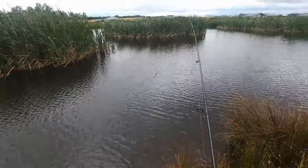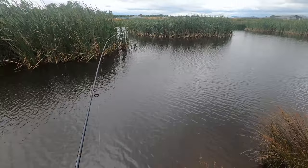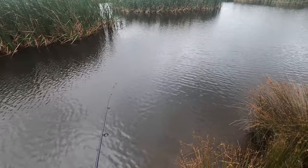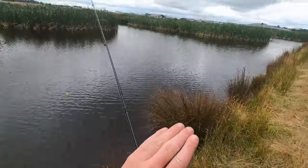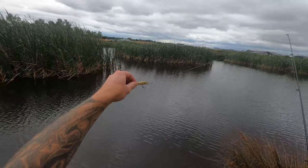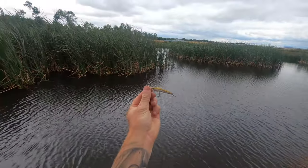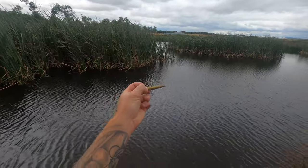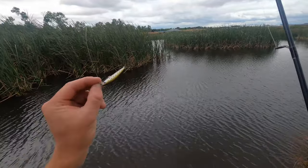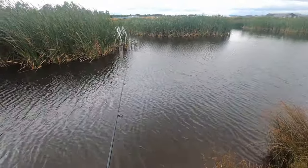I'm about a quarter of the way around the dam now and haven't caught a fish on the lure yet. I've heard the bells go off before so I'm just hoping the fish are going to be on the lures today. Maybe I'm using the wrong lure for this water. This side's a lot shallower, so I'll switch to a different lure here — this one dives quite a bit and it's a sinking one. I've now swapped over to the 60mm 3.2 gram Daiwa Spanglepresso floating minnow lure. It floats, dives down to about three to four foot, and has a little rattler inside. Hopefully that attracts them. It's pretty light so it'll be a bit rough in this wind, but let's see if we can get a fish.